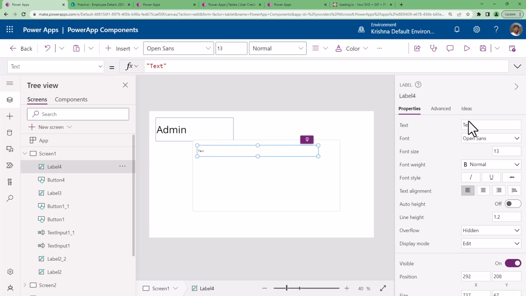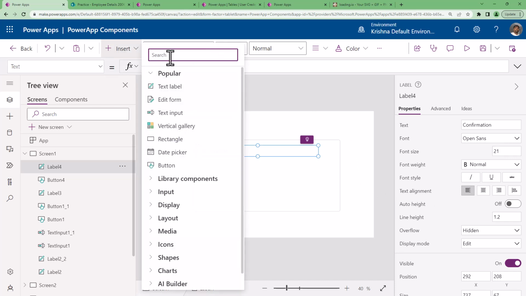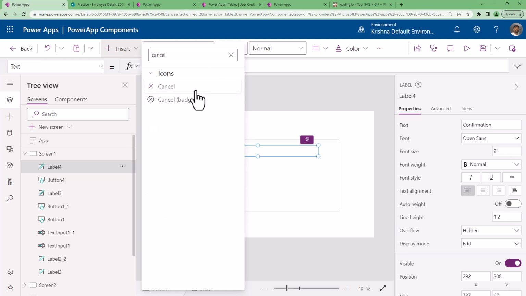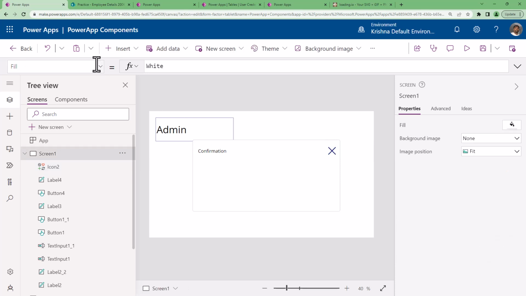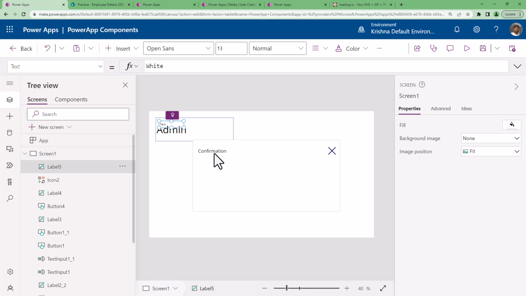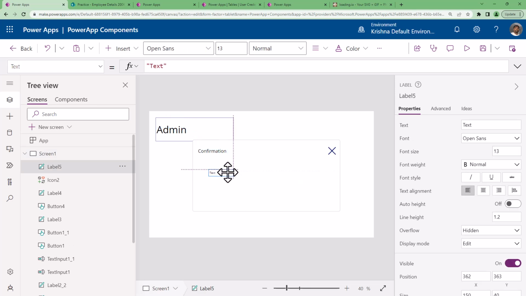Now here I'll add two buttons, yes and no. This is the confirmation I want to show to the user.